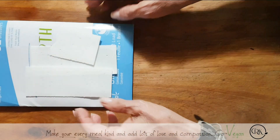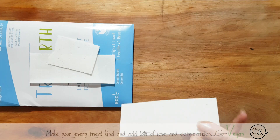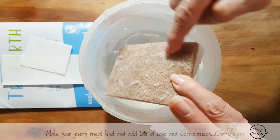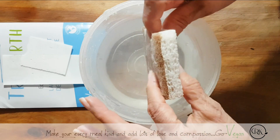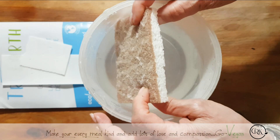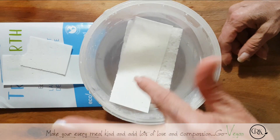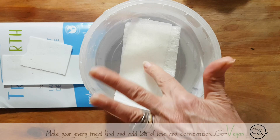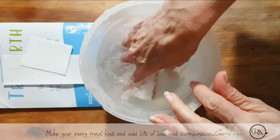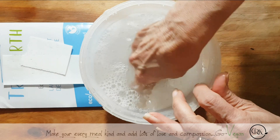But I don't just do laundry with this, guys. I take one of these, dump it in my pail, and wash my floors with it. I love it. If I want to wash counters — look at that, guys. You know what this is? This is a walnut and that's cotton. Another thing — once I'm finished with this, it goes straight into my compost and no damage to the planet. So if I want to wash counters, I take this and put it in here, and it's going to melt in no time at all. And there you go — look at that. It melts and I can use this to wash counters or whatever I want to wash around the house. And it leaves everything just beautiful.